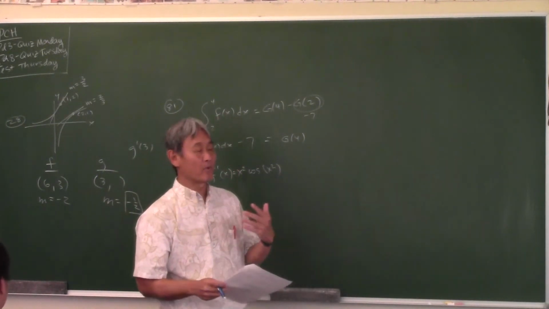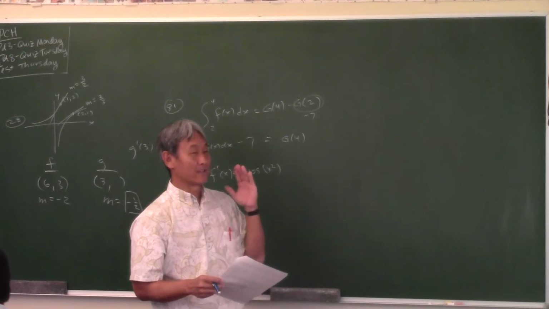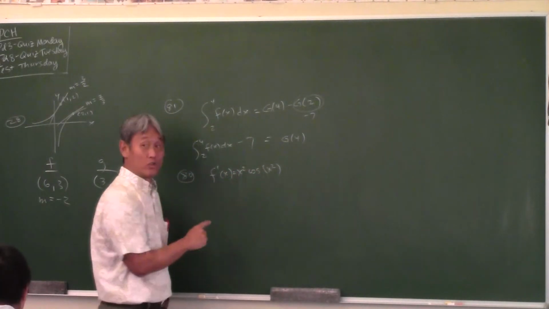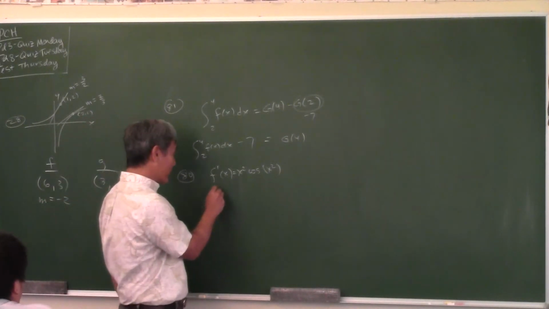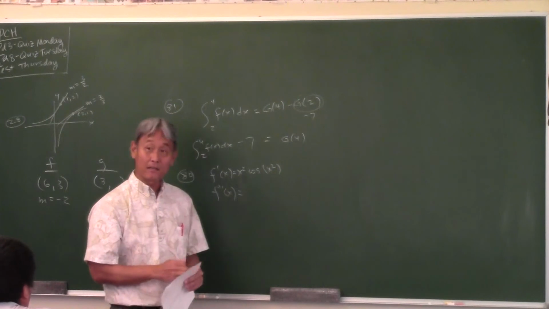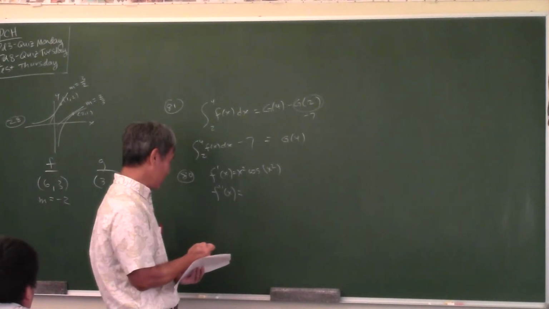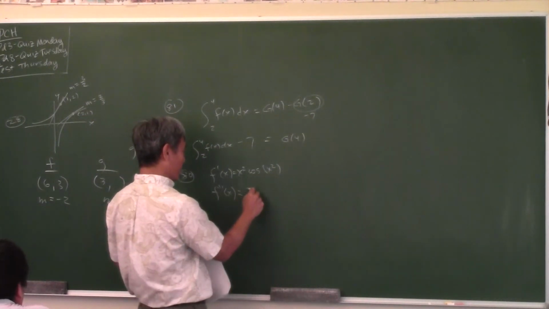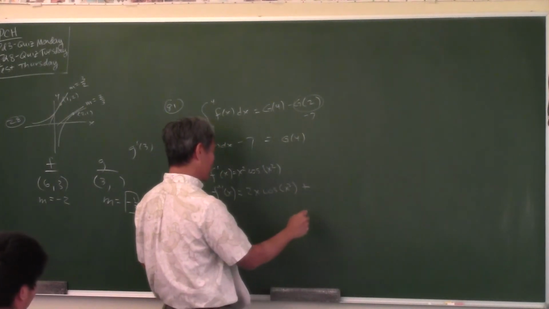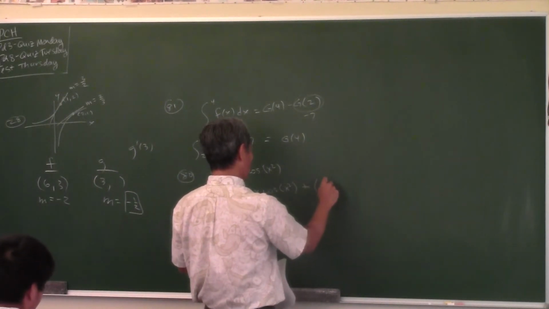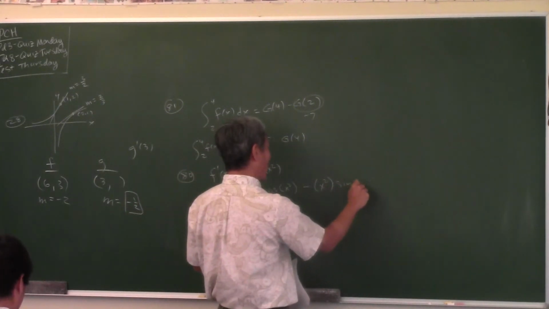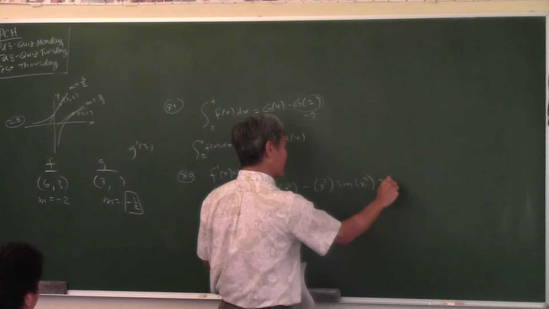Now, how do you find points of inflection? You take the second derivative and you make a number line. Okay, now there's two ways to do this. One is to actually compute the second derivative. Now, I see a product, so I'm going to use the product rule. So how's the product rule? Derivative of the first, leave the second one alone. Leave the first one alone, derivative of the second. That's negative sine of box times the derivative of box.